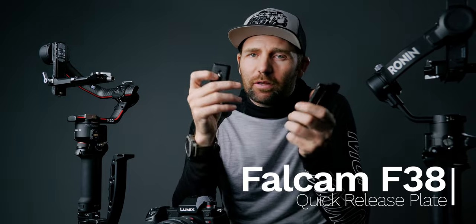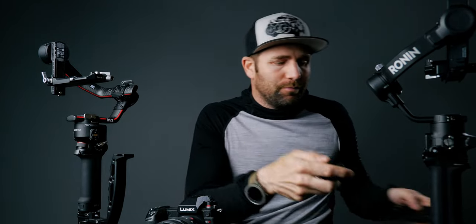Let's take it from the beginning and start with the camera. The first thing you have to do is add the quick release plate to the actual camera. If you have the RS2 and the RS-C2, this is the one that comes with it together with the base plate, but I'm using another quick release plate that fits my needs — the principle is the same. You take your quick release plate and add it to the bottom of the camera, then take your base plate and slide the camera onto there. Tighten it so it won't fall off, then add the camera to the gimbal. When I balance the gimbal, I like to stand up because I like to look down on it — it's easier to see.